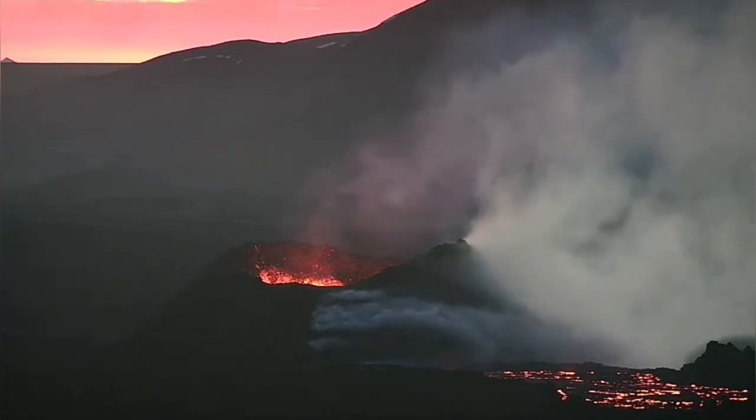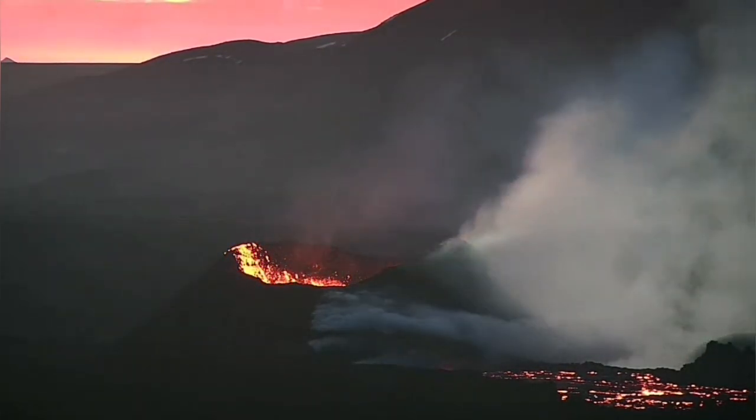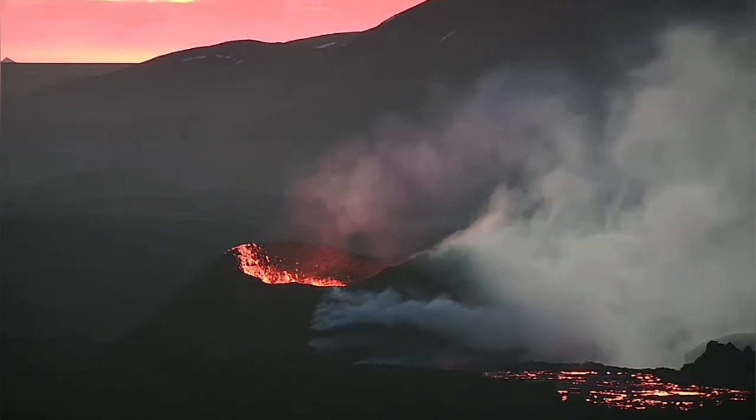At the moment we are seeing a slight increase in the eruption level. Lots of gas degassing, as you can see here, emanating from the K1 crater, creating a huge amount of light pollution in the Reykjanes Peninsula only. The rest of Iceland is all right. This area is experiencing sulfur dioxide cloud pollution. It makes life a little bit uneasy if you have to do some outdoor activities, but if you are indoors or not in the way of the wind blowing the gas, you will be all right.